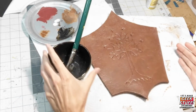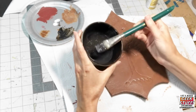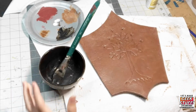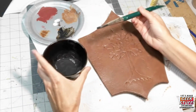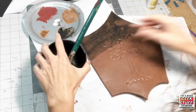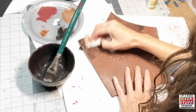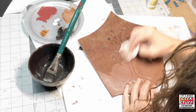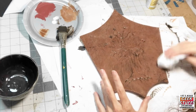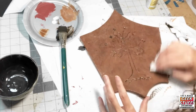Final painting step to make this look old and weathered. I've mixed up this wash. It's about the consistency of skim milk, and it's about half black and half my brown. I'm gonna do a quick wash over this, and then I'm gonna blot it with the paper towel. With the paper towel, I'm just doing circular motions really lightly because I want the wash to stay in those crevices. I'll let that dry.